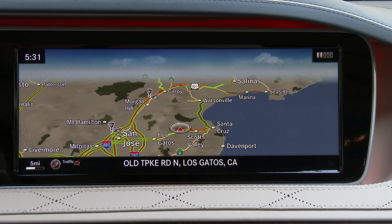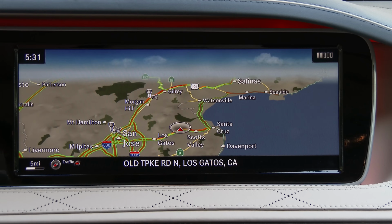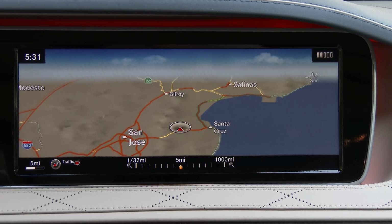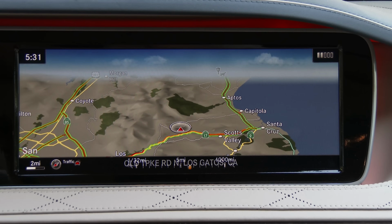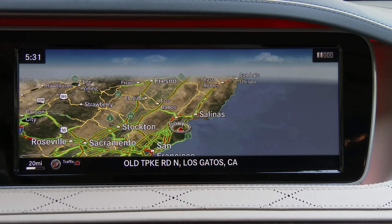Moving over to the navigation interface, you can see that we have this large high-resolution screen that is used for the entire map. We also have topographical information displayed on this particular map, as well as satellite imagery for those far-out views. So in this particular view, you can see we have topographical information displayed right there, and if we zoom out to this kind of display, we have satellite views of that data.